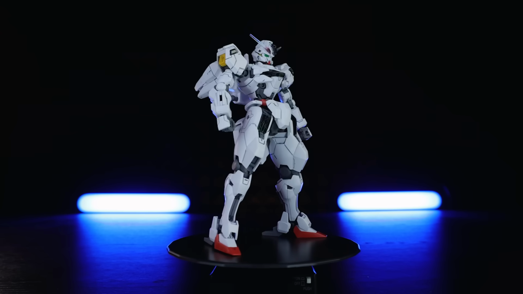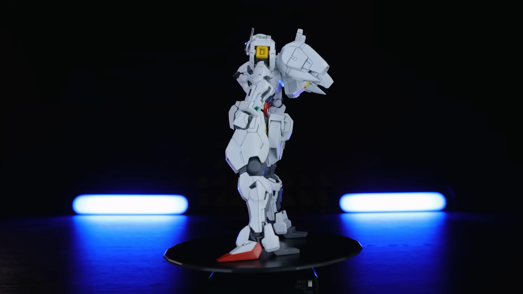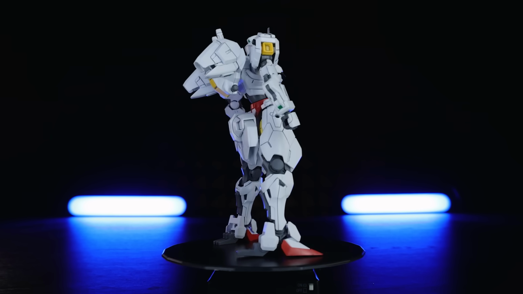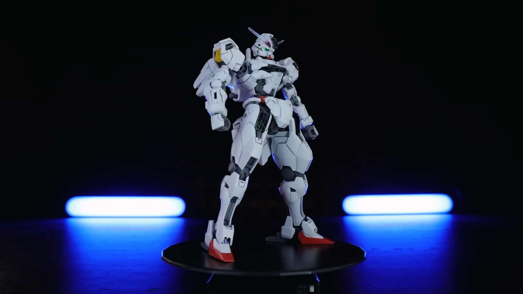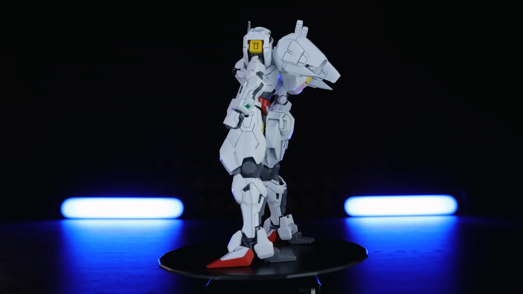So now, let's jump into the full 360 degree spin so you can see all of the detail for yourself and see anything that I may have forgotten to mention. Now I will mention there are some aspects like mold lines and seam lines like you'll always get on these kits. There's some mold lines down on the heels, they're also on the sides of the knees, and they're all over other places as well.